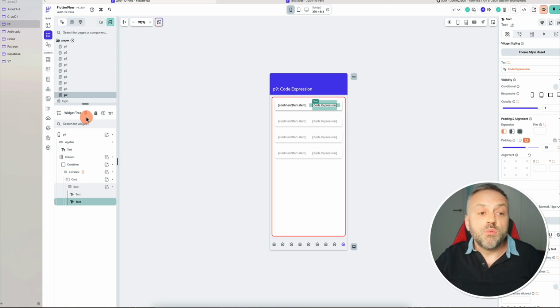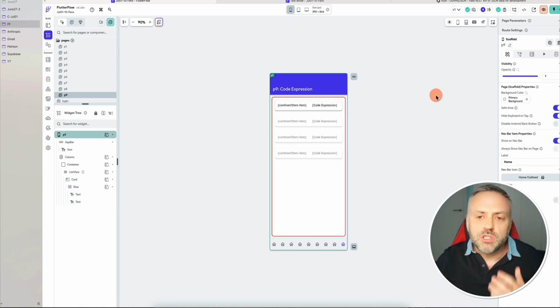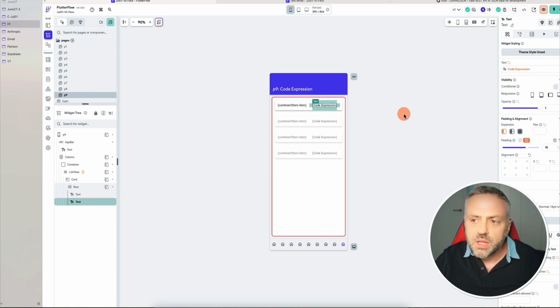Now, like I said before, we also have custom functions that you can create, which are accessible right here in this custom code menu. But if you're just looking to do something simple, that's going to be very, very quick and easy, creating a custom function is going to be overkill. A code expression is a lot better, and that is something that I do all the time. This is a feature that I use in all kinds of apps, regardless whether they're super simple or very complex production-ready apps. It just makes things a lot easier. And so I'm really glad that this feature exists.